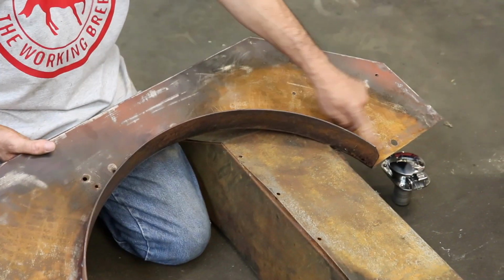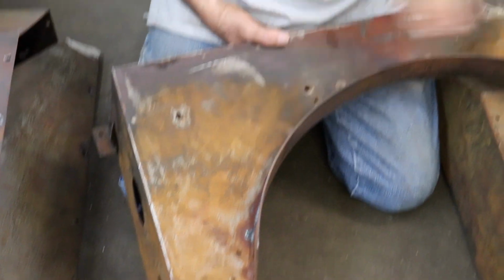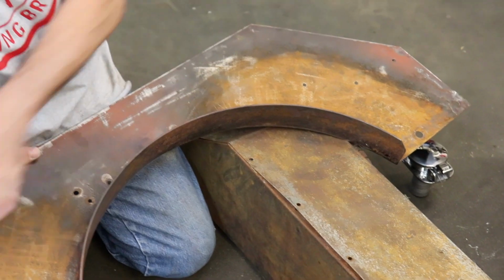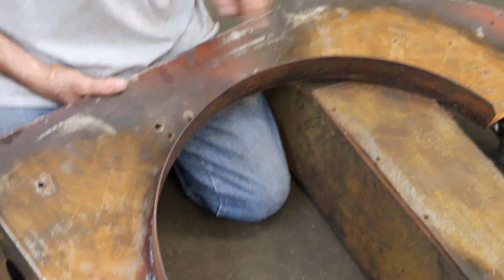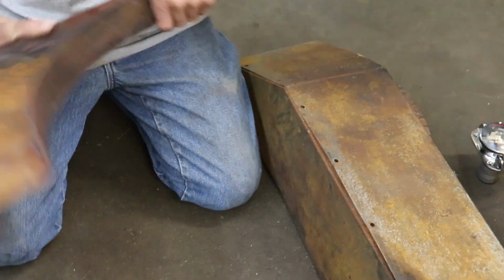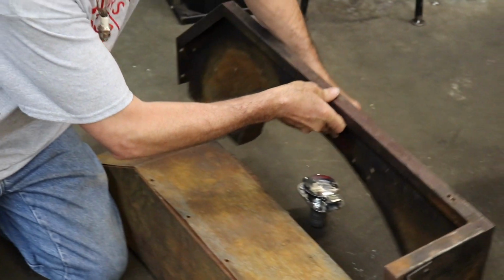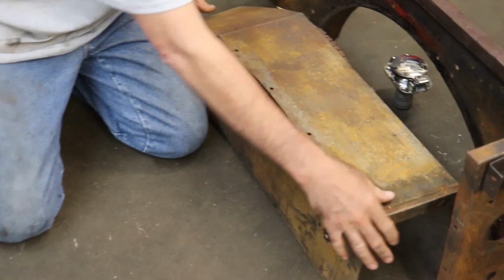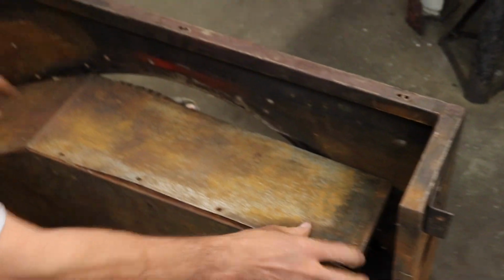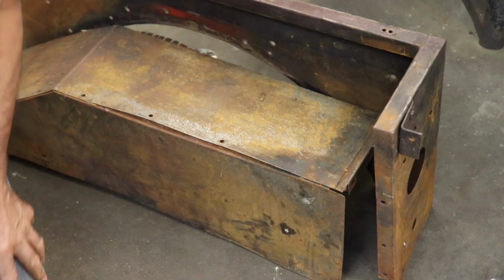Got bolt holes everywhere, so I want to eliminate a lot of that hardware. I want a clean look. I want it smooth on the outside. So this thing was bolted on, so I welded it in. And this inner fender was bolted on, but since I lowered it, I'm going to weld this part in. I've already got this one ready to go.